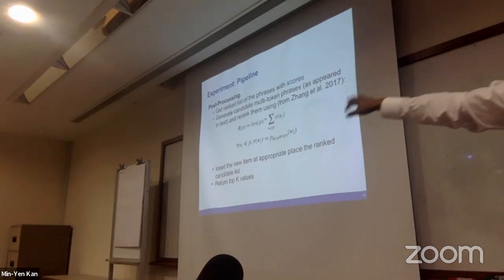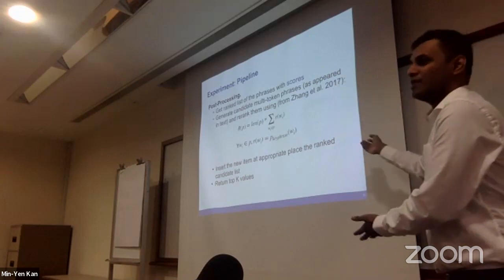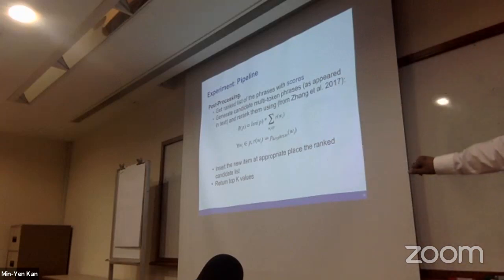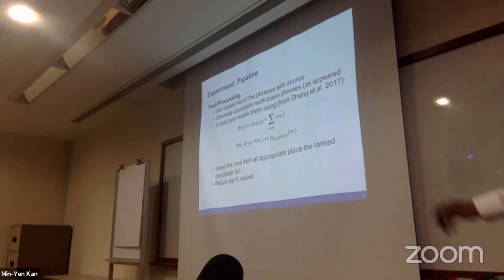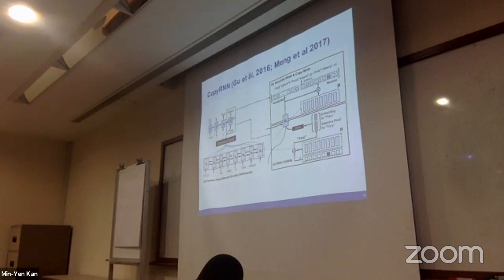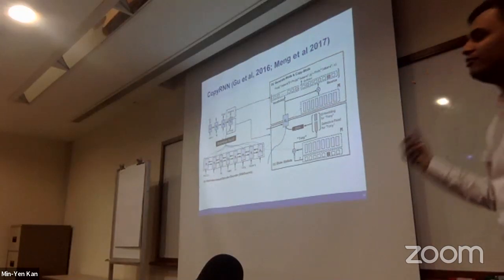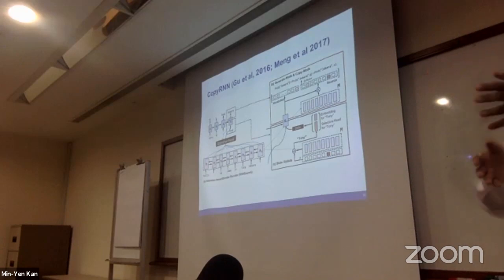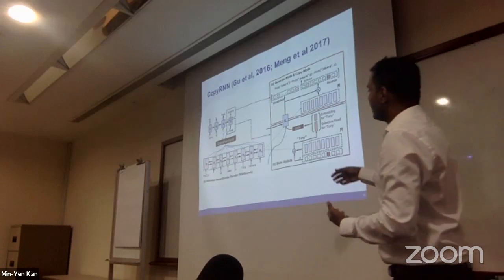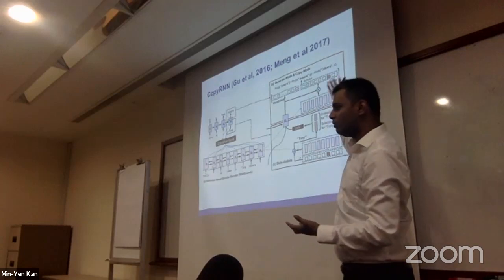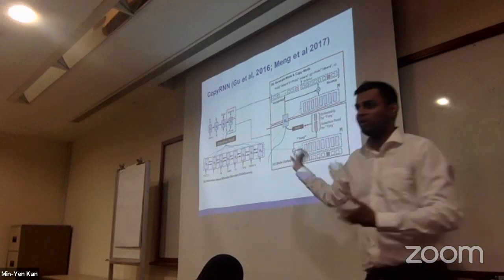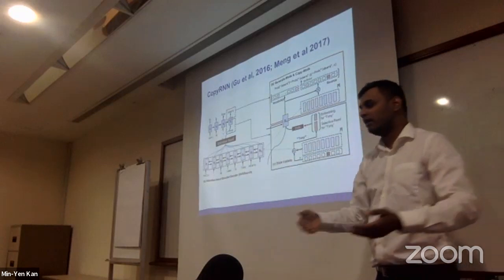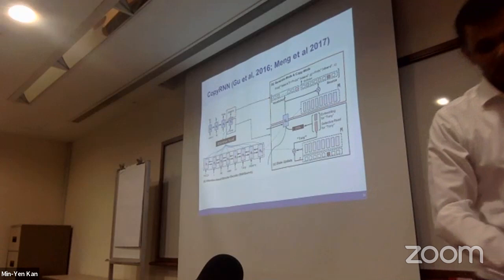This technique is already used by a lot of people, like Zhang et al. in one of the systems. We are comparing with the CopyRNN system, which, as we said, does key phrase extraction and generation, because it can produce a key phrase from the vocabulary or copy something from the input which is not in the vocabulary, that is, an out-of-vocabulary word. So it has both generate and copy modes.